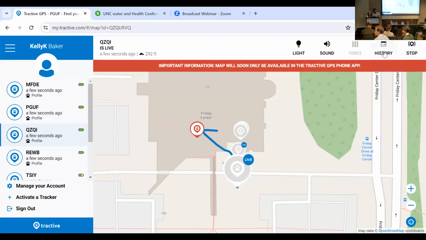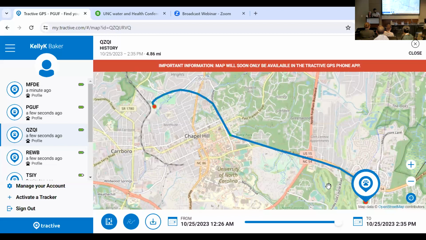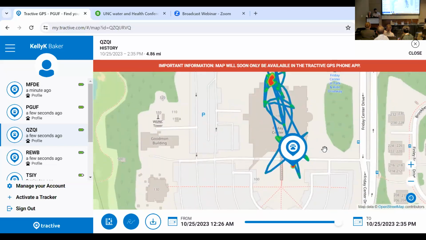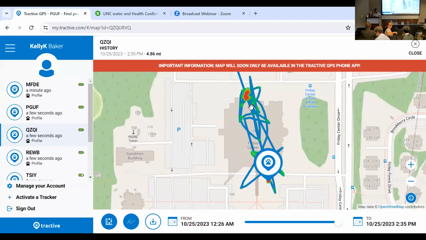One other thing that you can do with this, I was asked about this yesterday in a session, is you can also look at, sorry, this is our Airbnb. So this is where our device is right now, but I'm just going to go back out. You know that there are red spots on here, green spots. So you can also look at heat maps that show you the density of time spent by a device in a specific location. You can do screenshots of it. It doesn't export as a hotspot variable for you, but you can generate that through other types of coding software. And if we had downloaded it on our phone, we could choose the device that we want to watch.